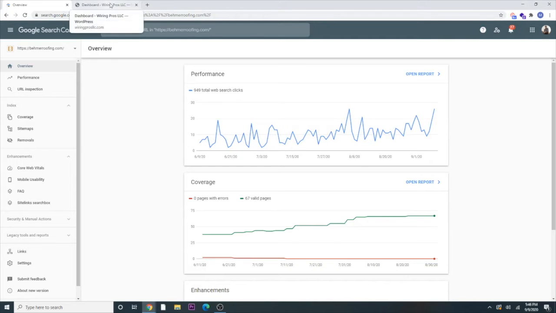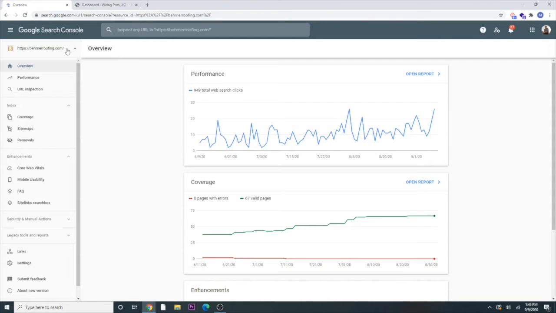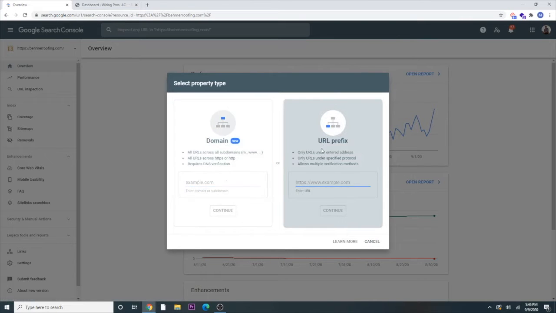Then the next step is to go to your website itself, copy the URL, and make sure you have the right structure. If you want www, and make sure you have HTTPS, so an SSL certificate. Consult with your hosting provider to figure that stuff out. But go over here on the left-hand side, and if you already have previous ones, you'll be able to see them right here, and click on Add Property. Add Property, go to URL prefix. Go ahead and just copy that right into there, and continue.